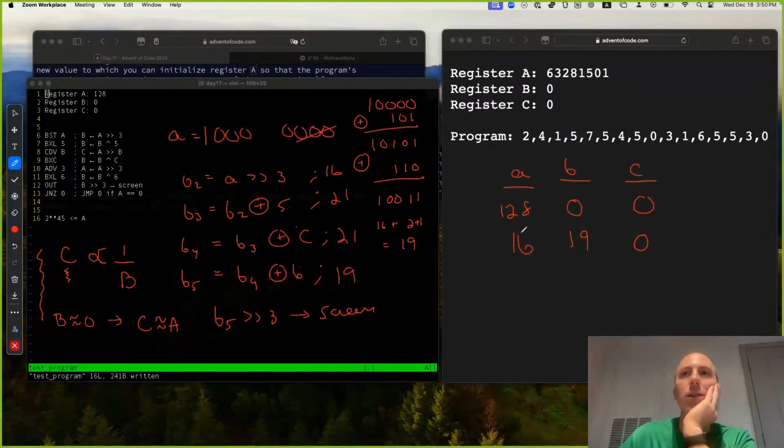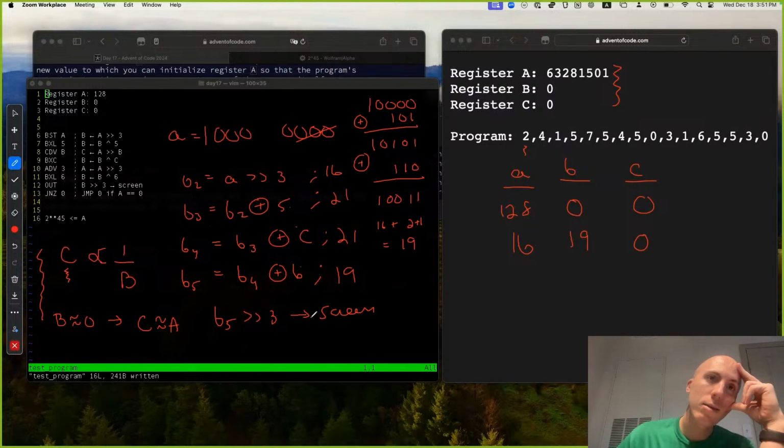Oh yeah. So I thought the next idea would be to figure out what values we need for the first value output to be 2. Let's not forget about the iteration thing where we have to output 16 numbers or whatever. But let's just see what the settings for A, B, and C would have to be so that we get 2 as the first one. This just seems kind of crazy. So, all right, let's work backwards.